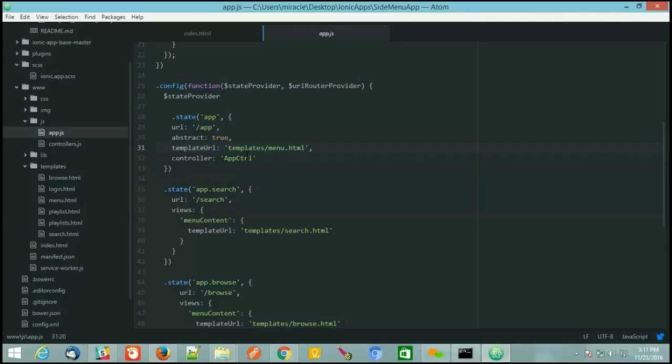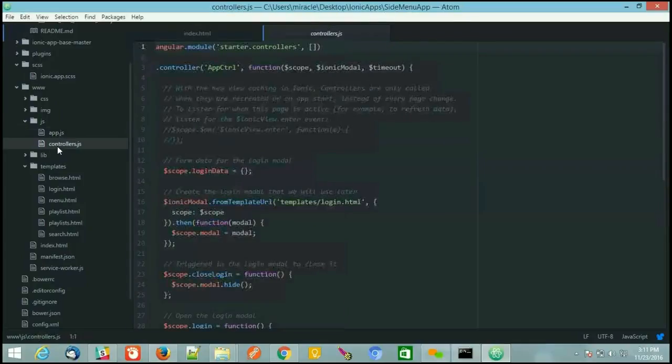And for writing any logic, business logic for this HTML page, we need some controller. That controller needs to be defined over here in the place of controller, called AppController. We can give our own name. And this controller will be implemented in the controller.js. See, in the controller method, we will be having the AppController name. So the AppController business logic should be written right over here.